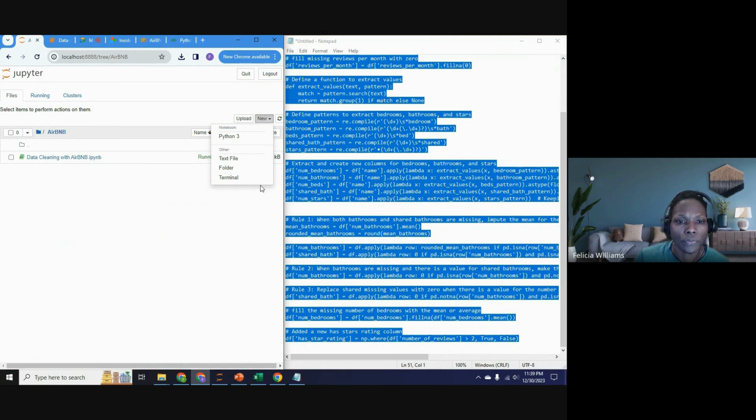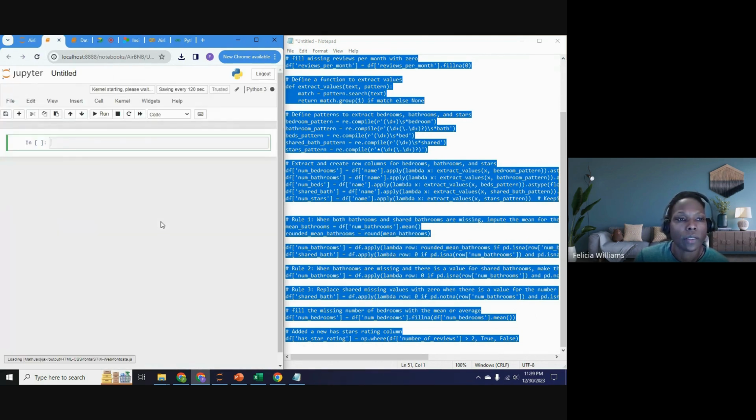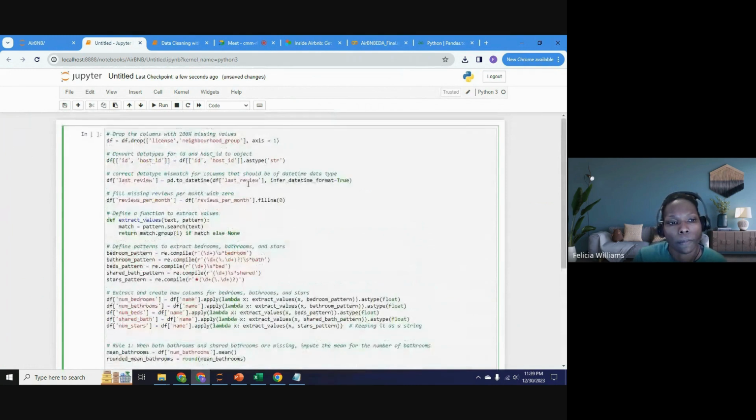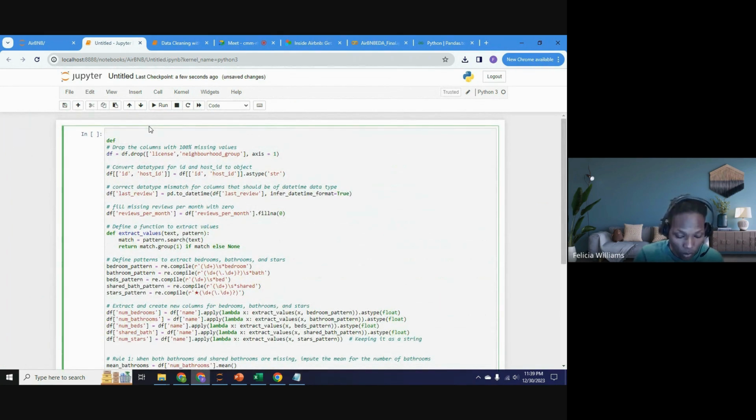our folder and say, hey, we want to create a new Python 3 notebook with all the cleaning steps, just like this. I'm going to create a function, def, let's call it clean Airbnb data with a df in because we want to put in a data frame.